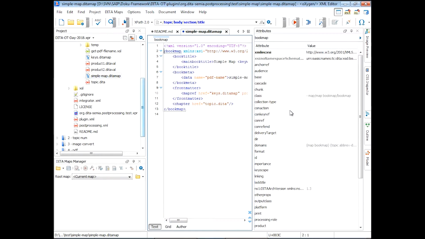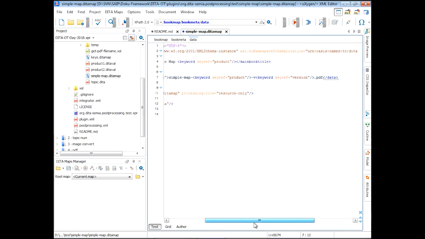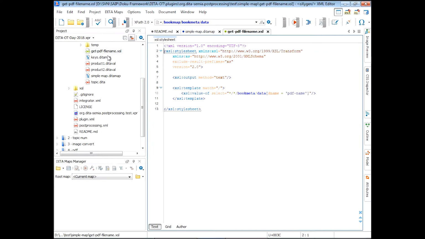So in my simple map, I have a data element which uses key references for the product and the version. And I have implemented a very simple XSL script which provides text output and just looks in my data map file for the book metadata element with the PDF name and returns the resolved name.